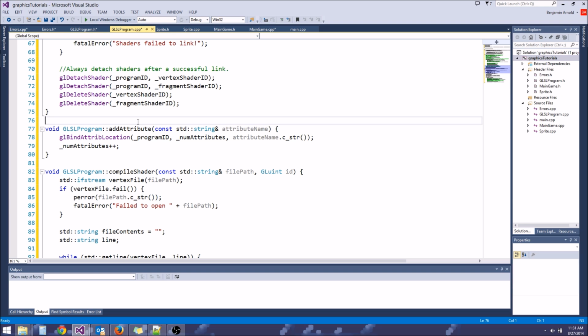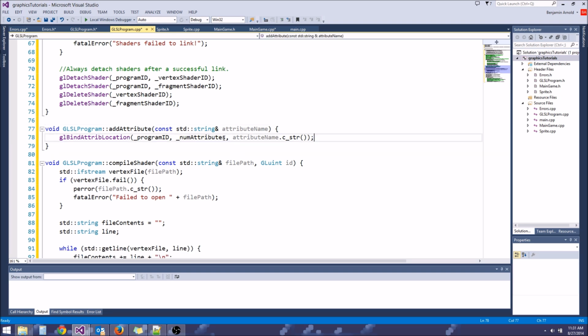And something we can actually do to make this a little smaller is we can take this plus plus here and put it on the same line here. If you have plus plus after numAttributes, what it's going to do is add 1 to numAttributes, but not until after this line of code. So whenever this line of code runs, it's going to be 0. And then after it's done running, then it will become 1.